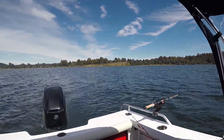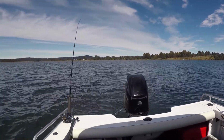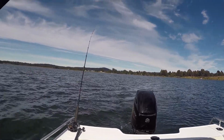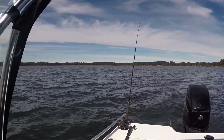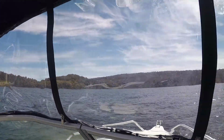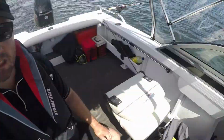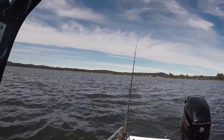So here we are on the 29th of December, trolling our way out on Brady's Lake. So, finger out of the way, another new place to come and check out, and it's warm. So stark contrast to the Great Lake the other day where it was cold. Today it's warm. I'm in the t-shirt, I've got the shorts on, I've got the sunscreen on. All I need is a fish or two.